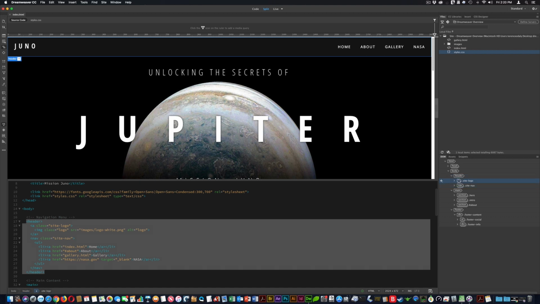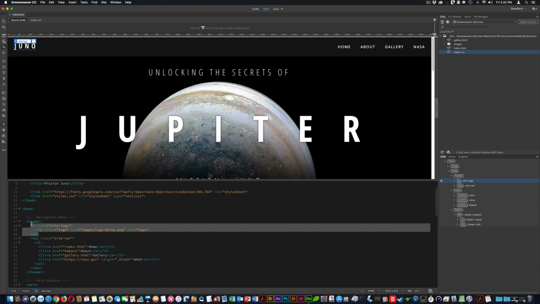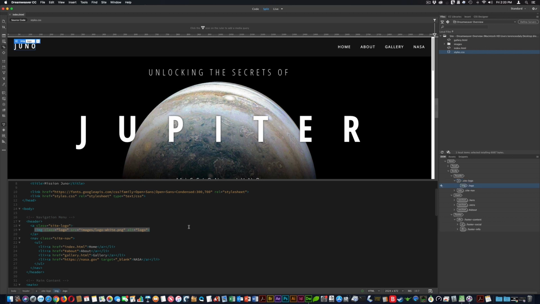And inside the header, we have a class tag. It's the A tag, anchor tag, with a special class name of site logo. And inside of that, we have this IMG, which stands for image, and it has a class name of logo. And you can see that it has an SRC, which is source. That's where it's calling the image from. And that image lives inside the images folder, and it's named logo white. So if we go up to our files panel here, you can see I got an images folder and logo white, and that's what the code is calling for.